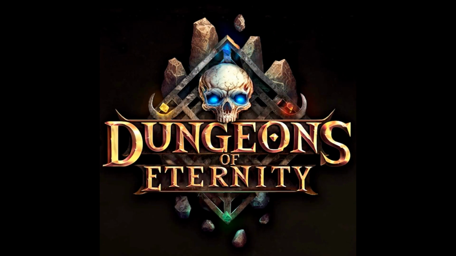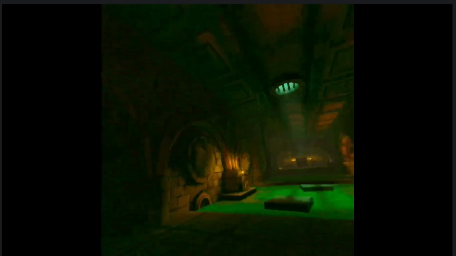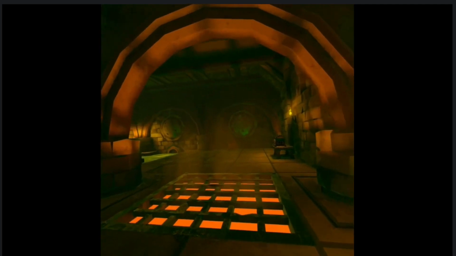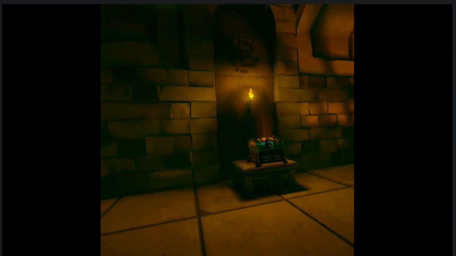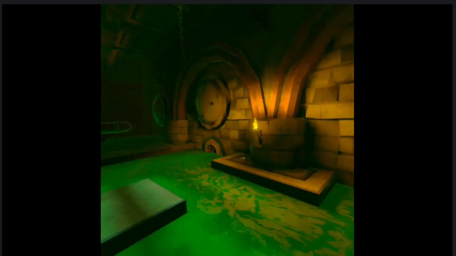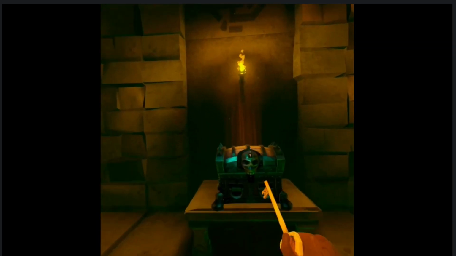Loading simulation. Look a little mad. This is a dumb question. Do you have to load your crossbow every time? I loaded it beforehand. So you just have to pull back the thing? Yeah.